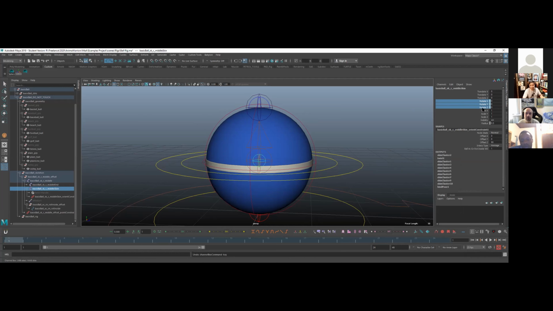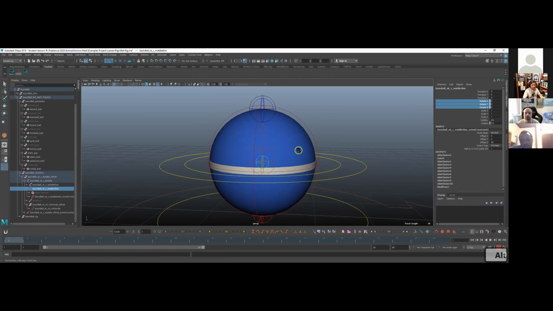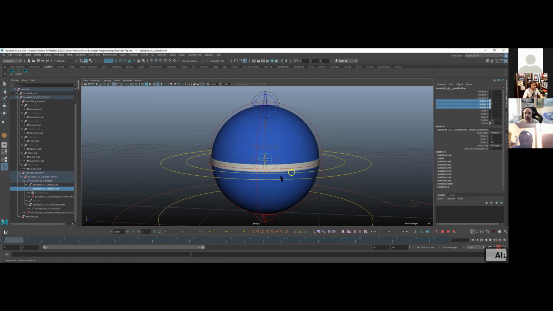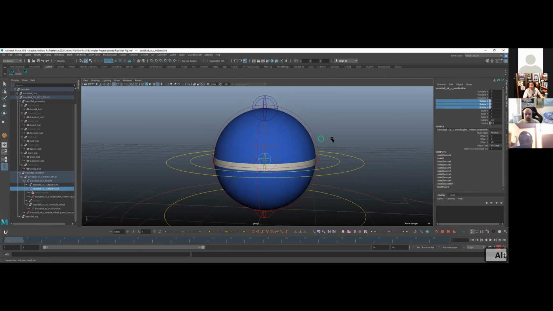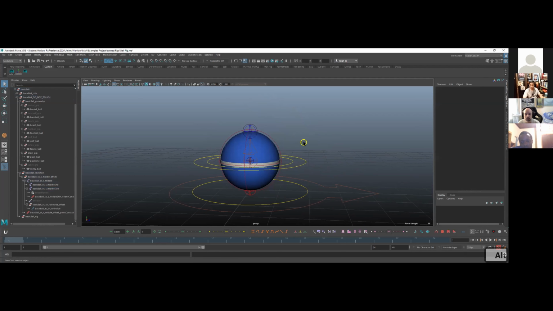So if you have something with a constraint on it and it has green channels, that is bad. It should not have keys over a constraint. There are very rare circumstances that you would need to do that. And I can only imagine it being like a one-time thing, but that's not a common practice. Okay, so to go over this a little bit more, I'm going to pull up another example.